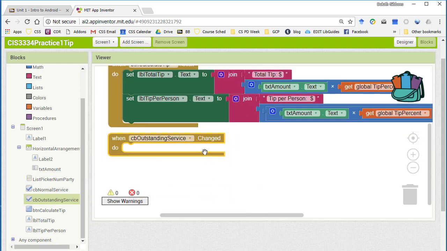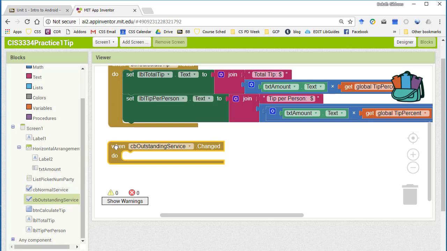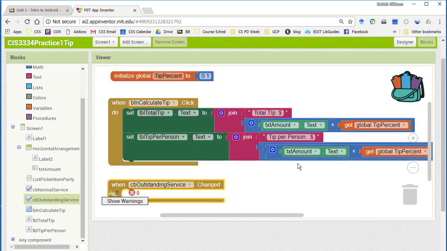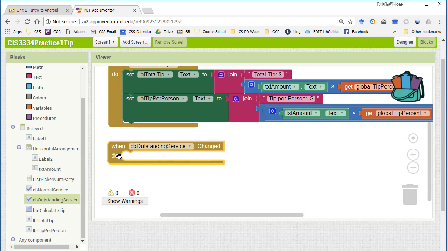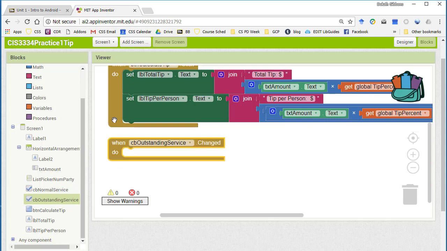So I could do a big if then here and set that up, or I could do it when I change the checkbox. And again, there's different options for doing it. I'm going to show you multiple events, so I'm going to do it here, but we could just as well have put an if then here. So maybe I'll talk about both ways, but I'll just do it here.